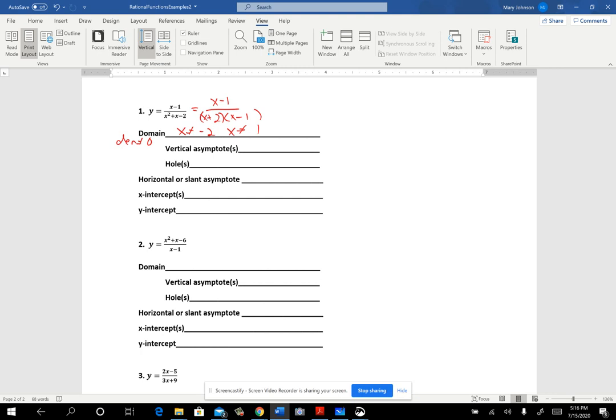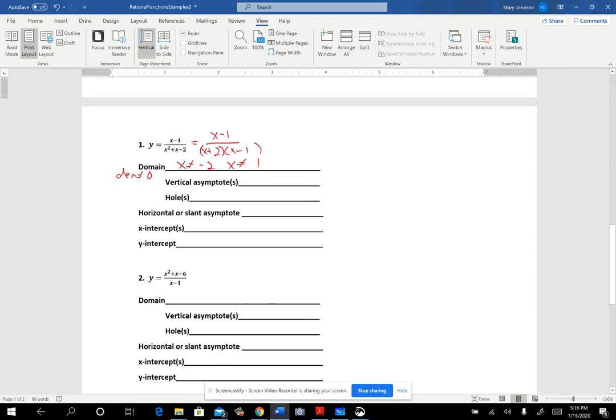So when I look at this, do you notice how those x minus 1s could be canceled out? That if I were to simplify this, it would simplify into 1 over x plus 2. I could cross those out and get 1 over x plus 2. So that means the issue with x being 1 was fixable. I could just cancel out that factor and I'm through. So that means there's going to be a hole where x equals 1.